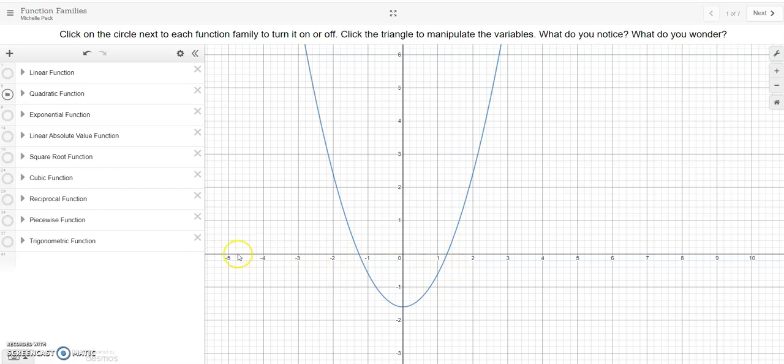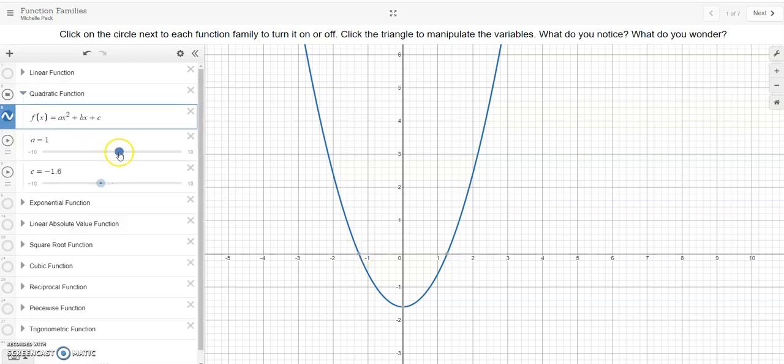Right here, we think of this as almost like the ground, and we're looking for where the parabola crosses it in those locations. So this would be one solution, or what we call the root. I like to think about it as if this was the ground, we would pull it up from its roots, like a plant up from its roots. And those root values are the solutions to the quadratic equation.